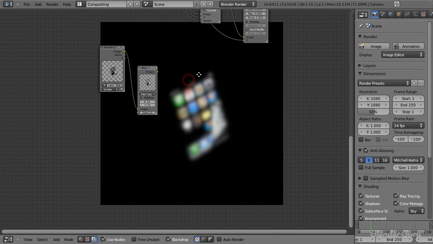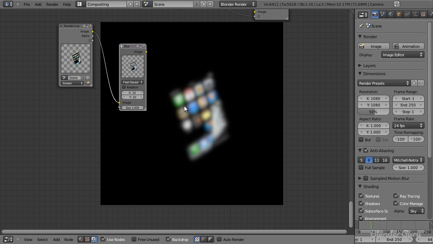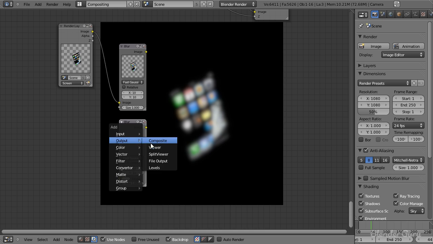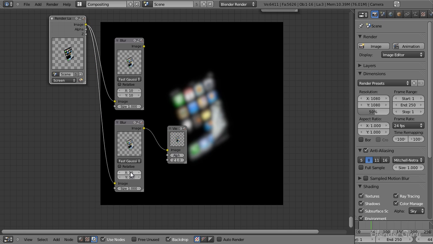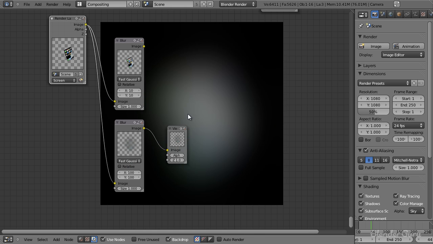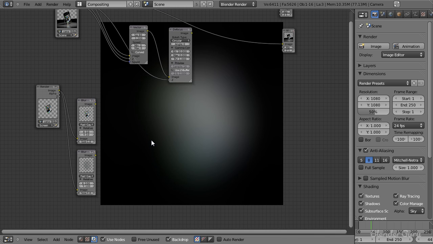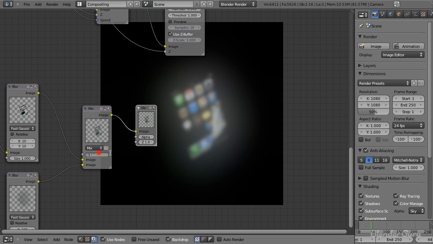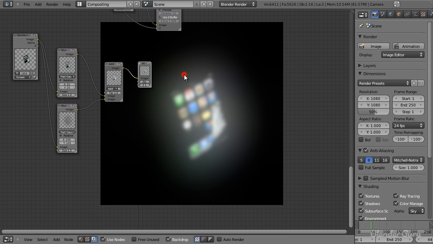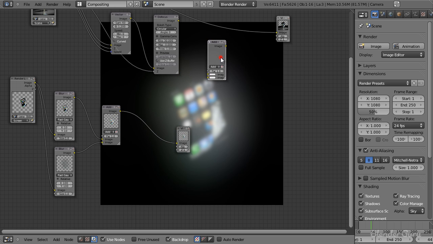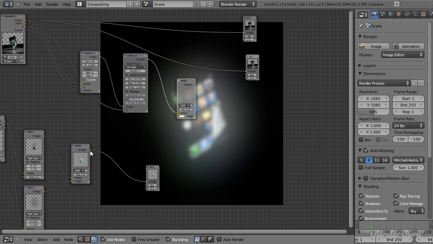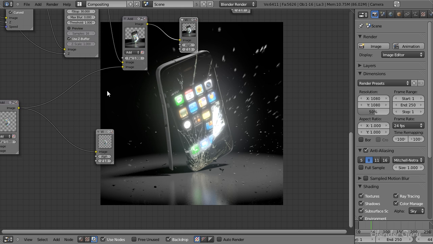As well as that sort of light glow around each of those icons, I also want to give it an overall glow. So I'm duplicating that blur node, and I'm going to set the X and Y to 100. That's a little bit more extreme. I'm going to add a mix node now so that I can mix both of those blur nodes together. You can see the effect that has. I'm now going to duplicate that add mode and add it to both of those like so. And there you go. You can see you have a glow over the screen now.